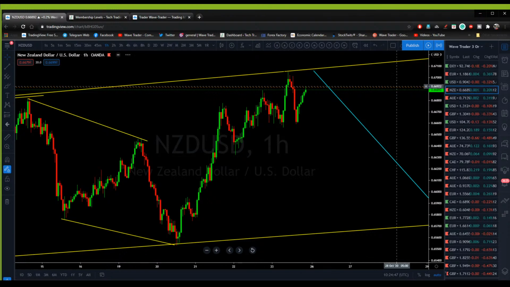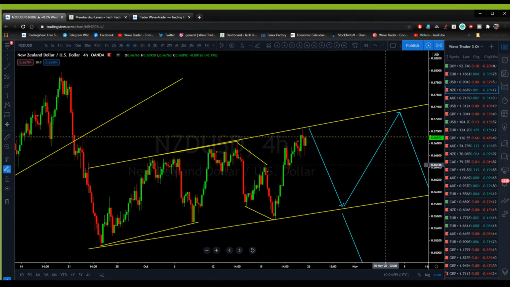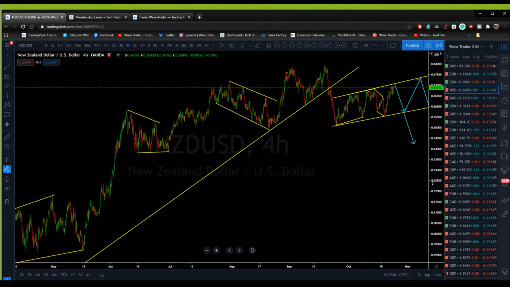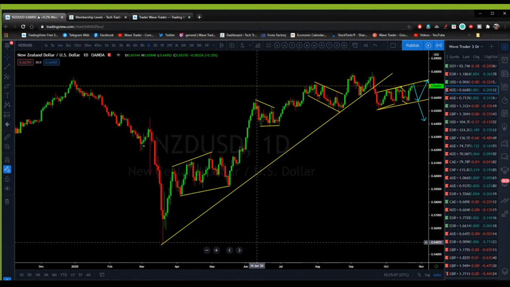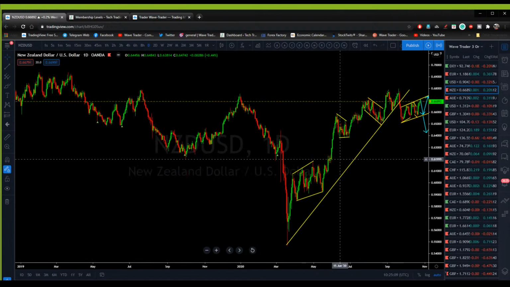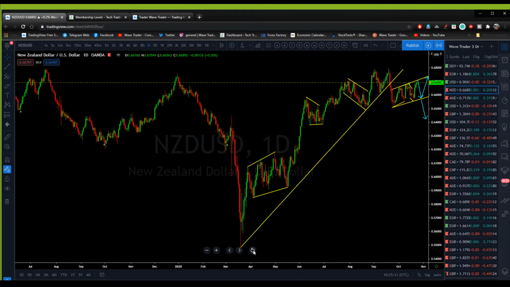All right, so if I'm going to look at the New Zealand dollar, you got the nice ascending channel. Okay, so New Zealand dollar to slightly push more higher and then drag lower. The trade chart is already there on TradingView. You're looking for it to drag lower at least up to this previous low, at least that. And on a daily time frame, drag up to 62 or 63 areas.